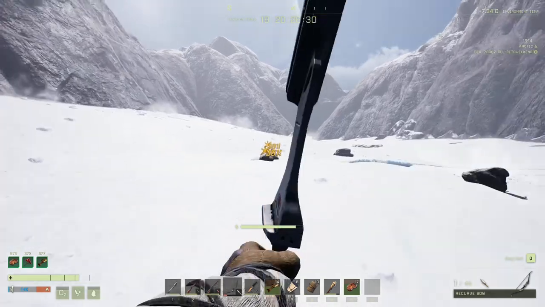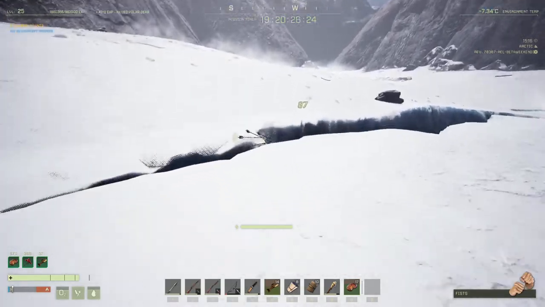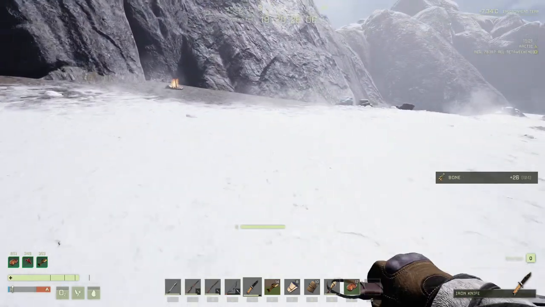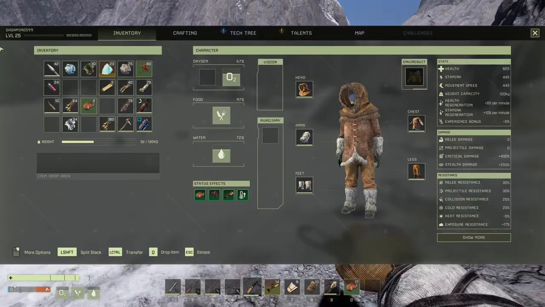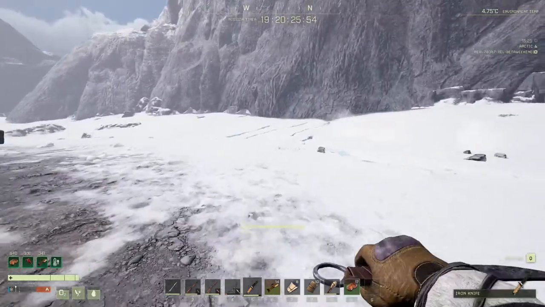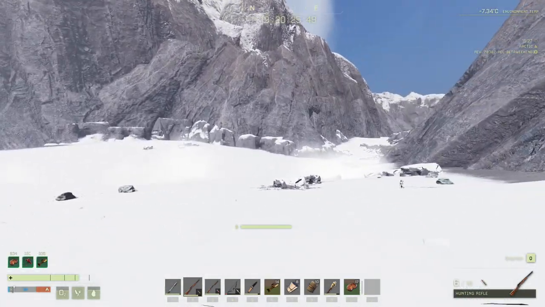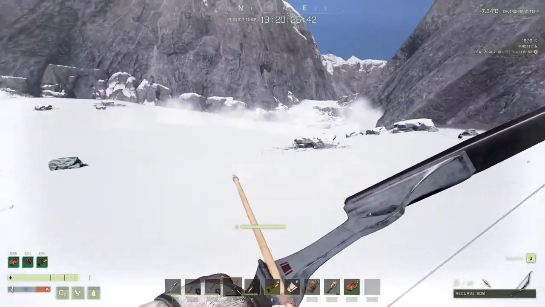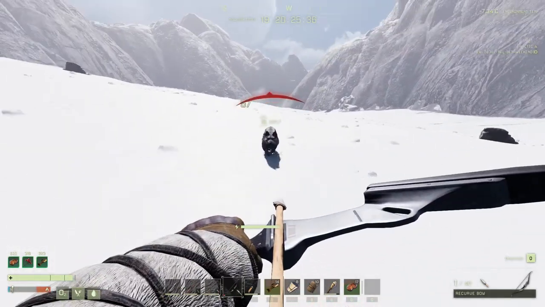This is a good spot. I don't want to waste my bullet. My bullet's definitely gone, man. No way. Oh my god, this is annoying now. This is very annoying, I gotta say. Where is that mammoth? Mammoth? Okay, we found a... Oh my god, seriously?